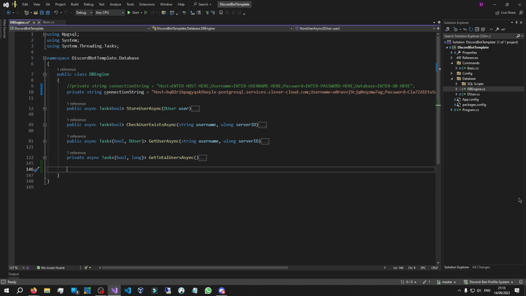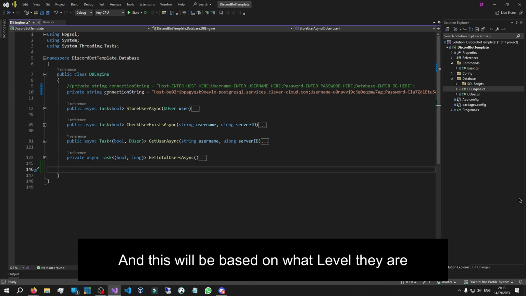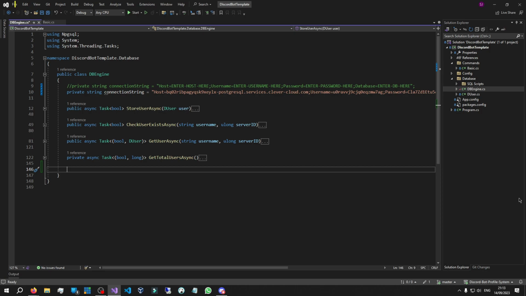For example, if a user is at level 1, they're going to have an XP threshold of, I don't know, 100. And then if they get to level 5 or 6, let's increase that to 200 or something. So when a user starts to level up, they start to get less XP, and they also have to send more messages to level up because their XP limit has been raised. So they'll get less XP, but they're going to have a higher XP limit, if that makes sense, right? So let's code a method to determine what this XP increment value and the XP threshold will be for a specific user.